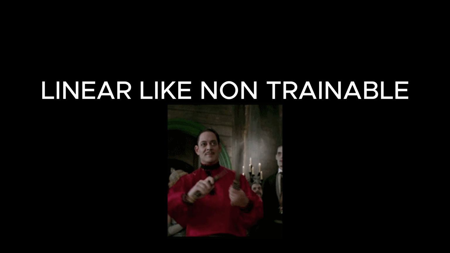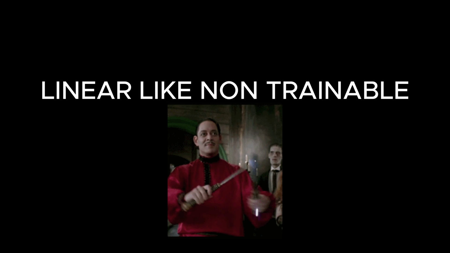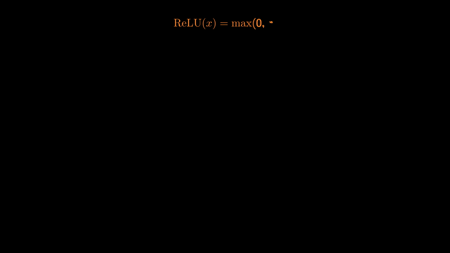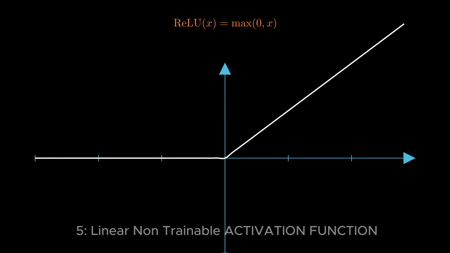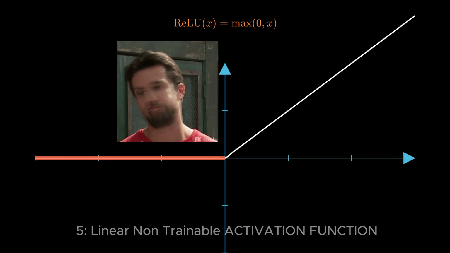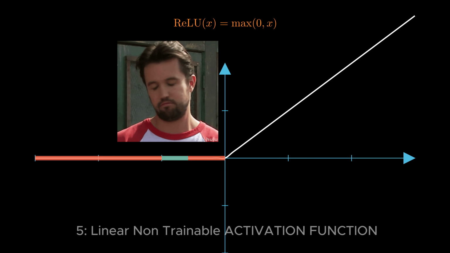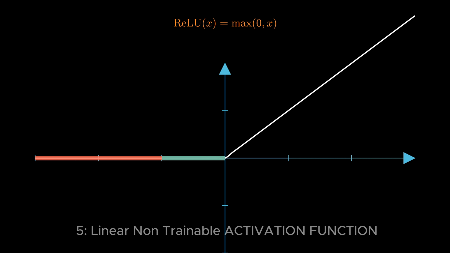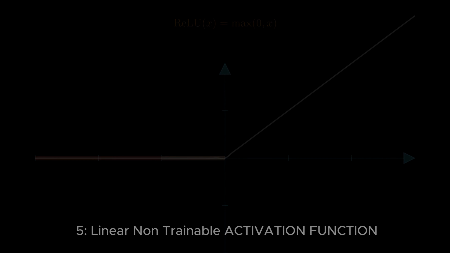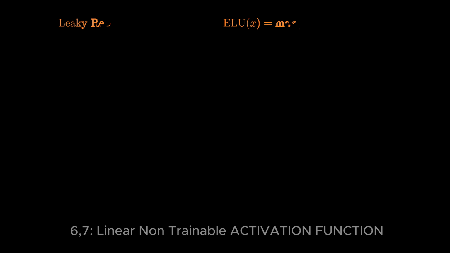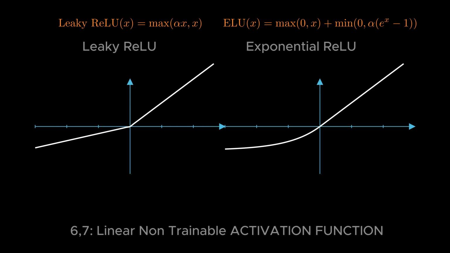Coming to linear-like activation functions, they have a sharper transition than S-type activations. The most widely used now is the ReLU activation function. It's the fastest to compute and maintains a good derivative overall. Do you see this sudden flat line? Not good. Sometimes, small negative values can be more important than big ones. Therefore, Leaky ReLU and Exponential ReLU. Moreover, the value alpha is a hyperparameter set by the developer in advance.